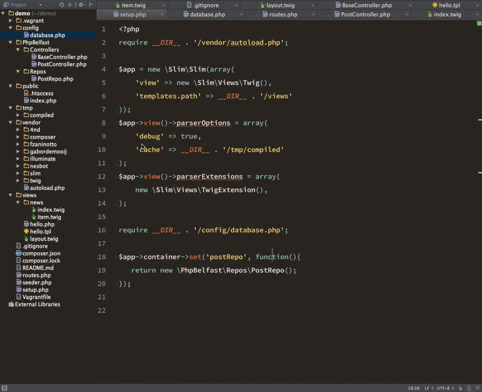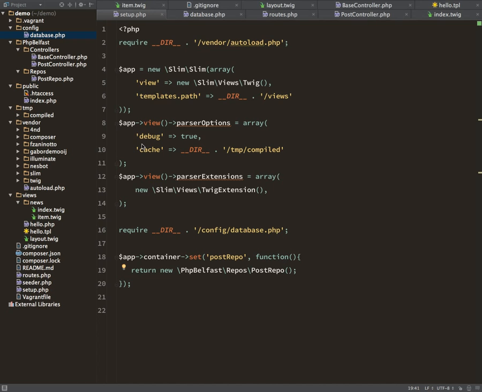Now, earlier on we talked about the post repository. What that is, it's a class, if you like, that goes and gets information from the database for us, so we don't have to put code into our view or our controller that handles database transactions directly. We don't want to do that because that's adding a dependency. It's adding another place you have to go and change when you change something. So if you create these repositories, you can just change how these repositories work. It's one hit to change your database. So that was one of the reasons I did that.